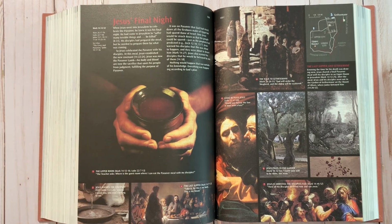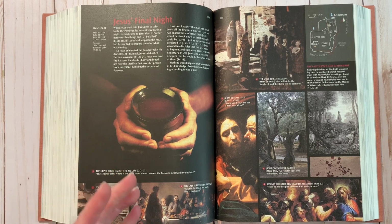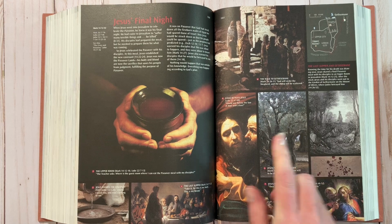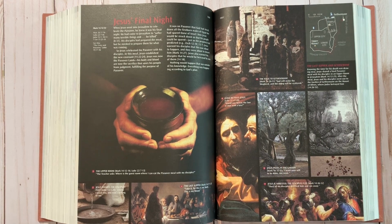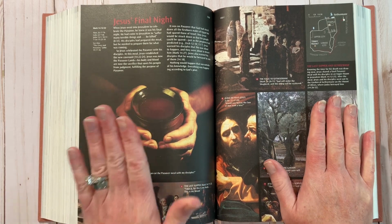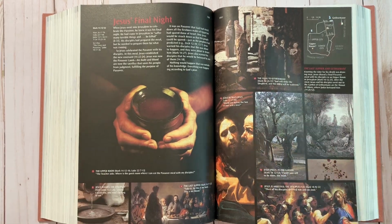Obviously they're artists' renditions, and they're not real pictures, but when you're reading these and you're having all these thoughts in your mind, and then you can have these pictures, it just puts things into perspective and gives it a whole new feel. When Judas is betraying Jesus with a kiss, you can see the look on Jesus's face. Obviously, that's an interpretation of an artist, but these things really did happen. Jesus had feelings, and to see them in pictures gives you a whole new feeling. And I love this Bible. Cannot say that enough. Okay, moving on.